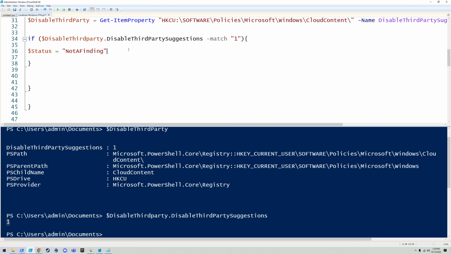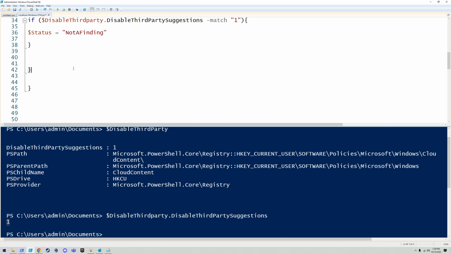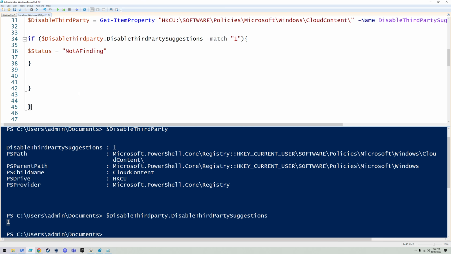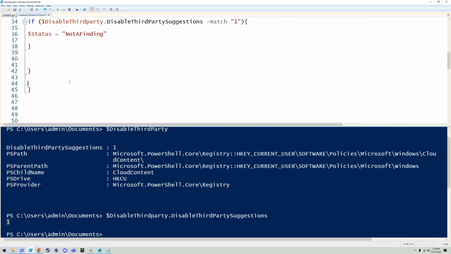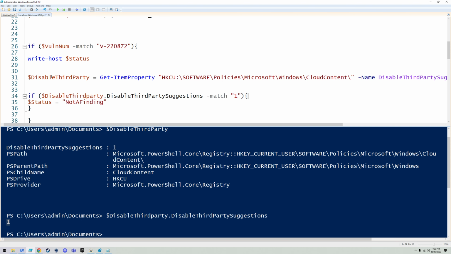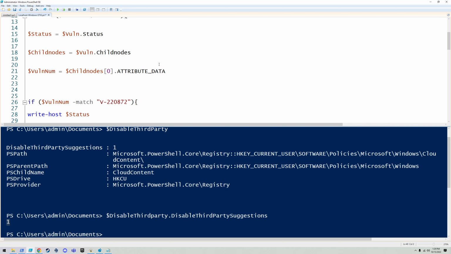So alright, so we've done that. In order to actually output it to the checklist file, we need to create an XML writer object. Let's go ahead and do that, and let's see if this works.